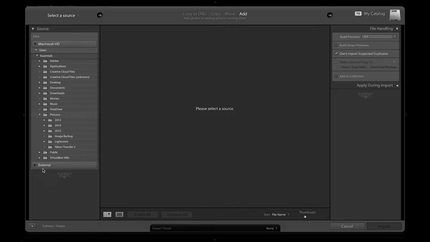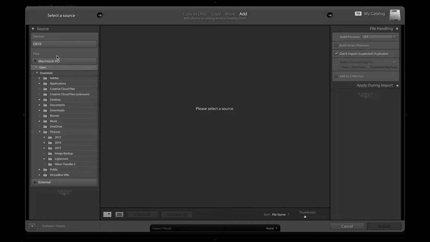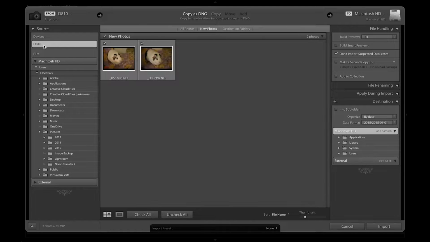Now, if you had a phone plugged in, it will pop up in the screen as well, depending on the phone and manufacturer. But in this particular case, let's just go ahead and plug in the camera, as I've done, and turn it on. Once you've turned it on, in the top left corner up there, you'll see your source under devices. If it doesn't highlight it for you automatically, just go ahead and click on it, and there they are. The photos that I've taken this morning are of Lucky the guinea pig. You can see it says a day ago, which means I've probably got some clock issue, which I'll need to work out at a later date, but so be it.